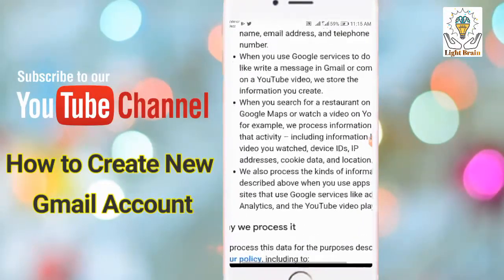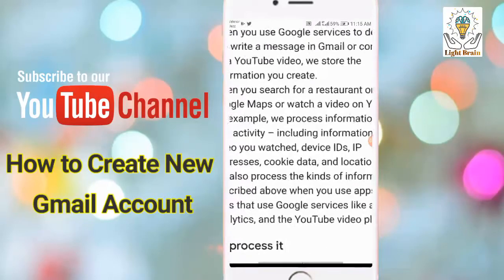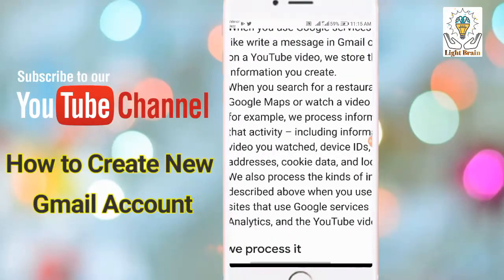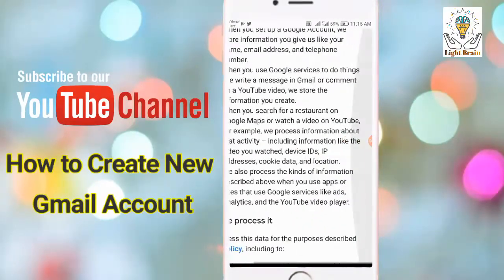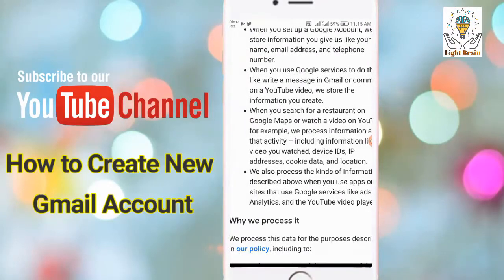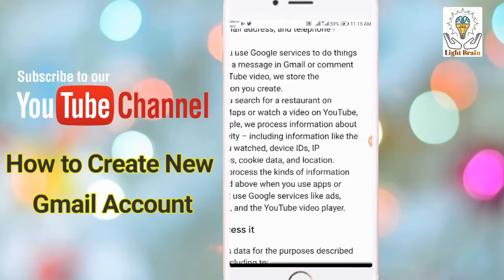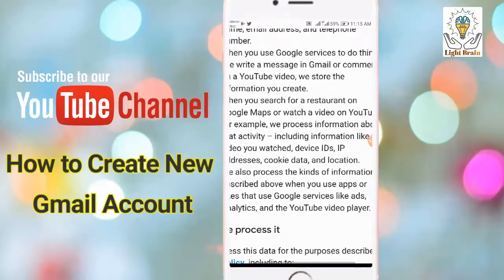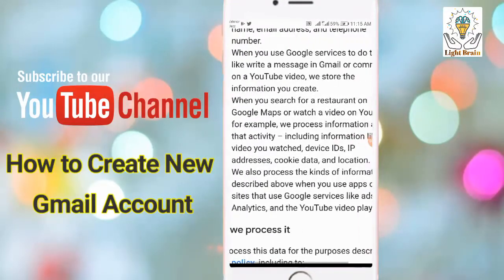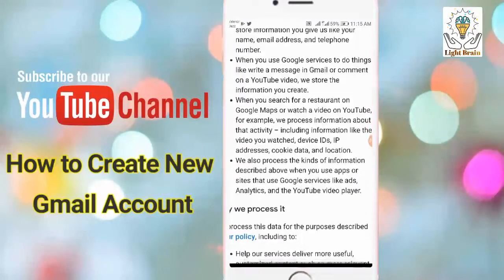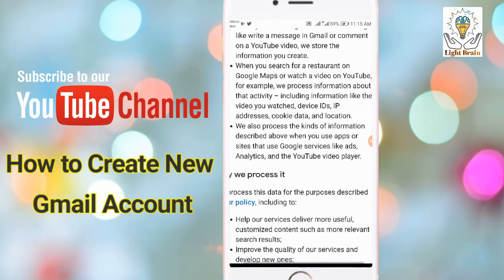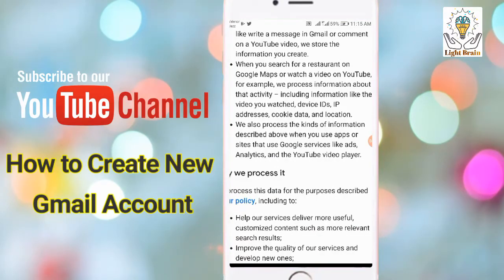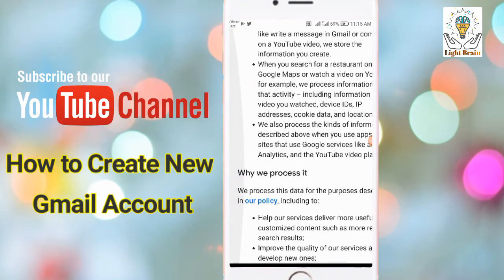And when you search for a restaurant on Google Maps or watch a video on YouTube, for example, we process information about that activity, including information like the video you watched, device IDs, IP addresses, cookie data and location. We also process the kind of information described above when you use apps or sites that use Google services like Ads, Analytics, and the YouTube video player.